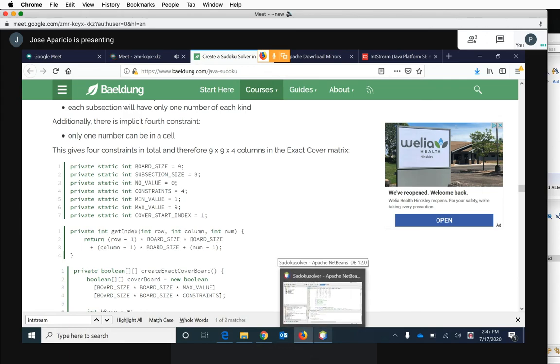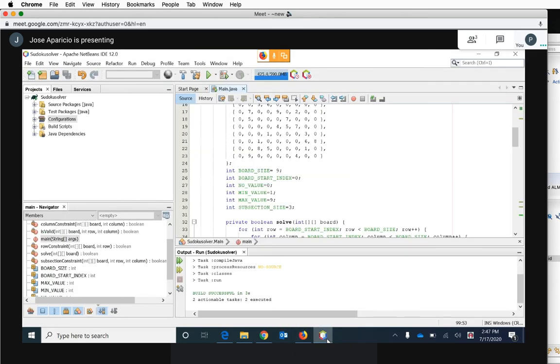I don't think I have the constraints one. So do you think you should add it? I think so.